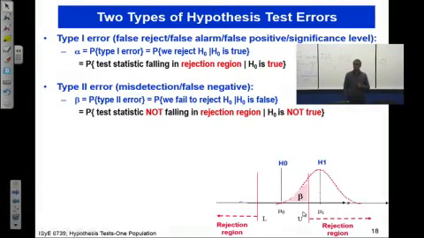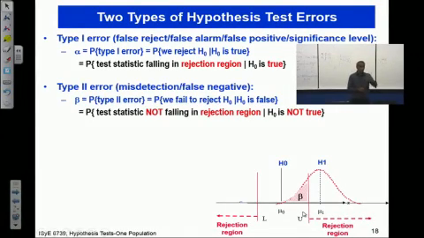Does it make sense? So what happens? Mu is not mu 0, but the sample that you get says otherwise, and that's basically related to the power of the test. If the power of the test is smaller, your beta is larger. Any questions so far?